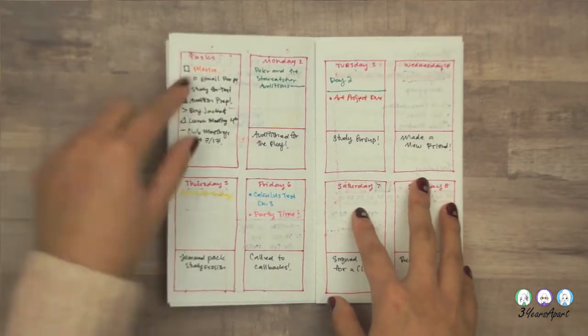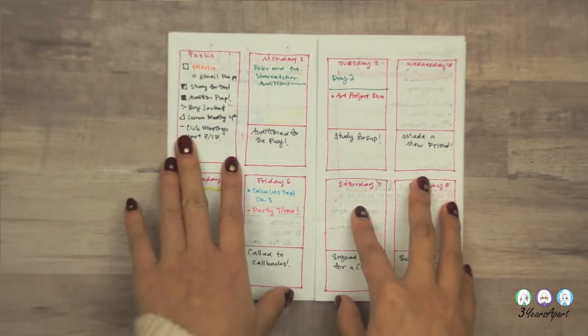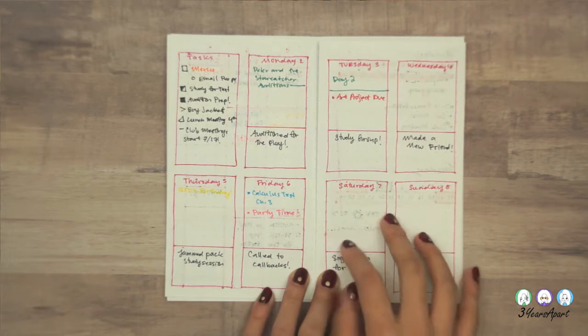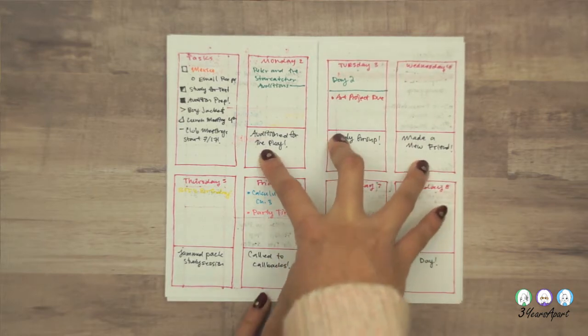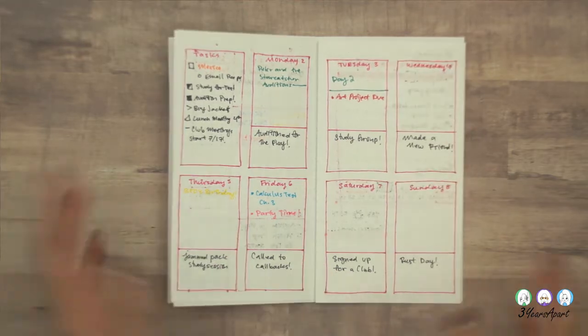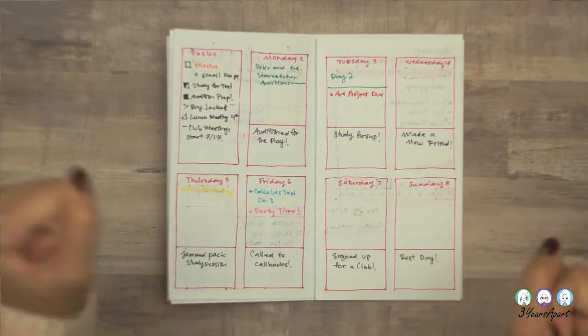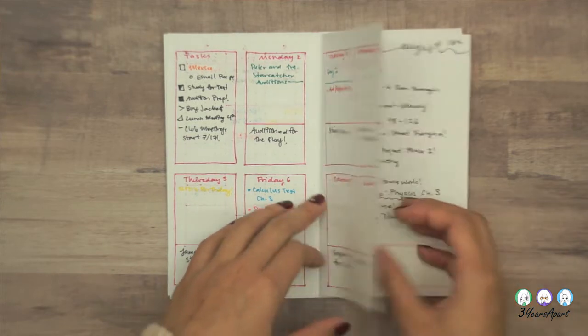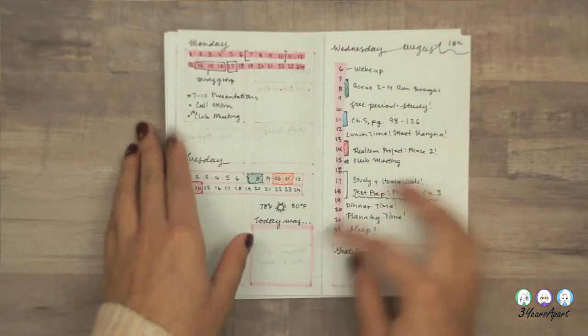But here I have tasks, just the main tasks for the week, and then you have daily ones throughout here as well as your assignments. And then here I again split it up to have a little journaling, or just a sentence a day, a little gratitude every day. Goes a long way. That's not how the saying goes, but I'm gonna go with it.